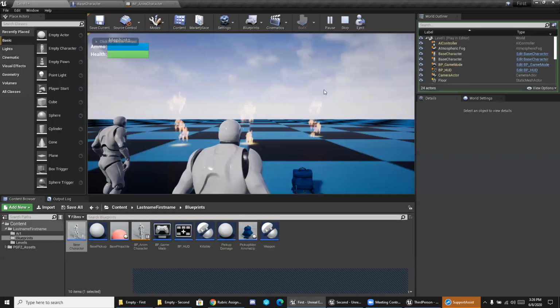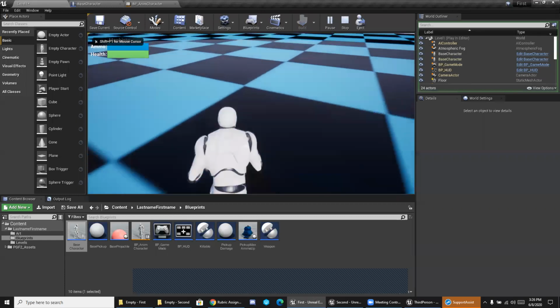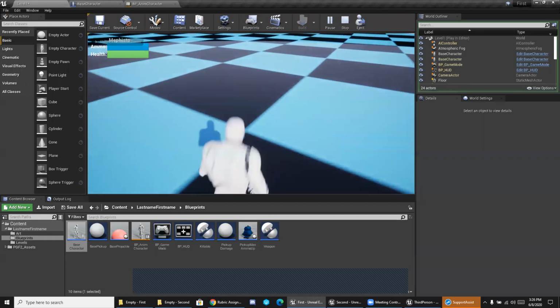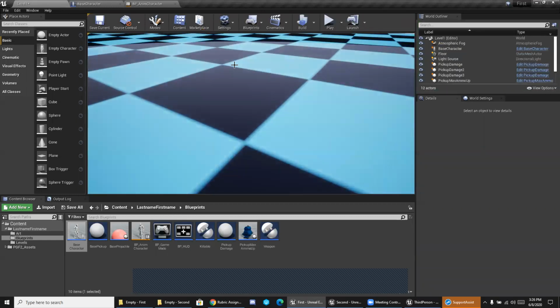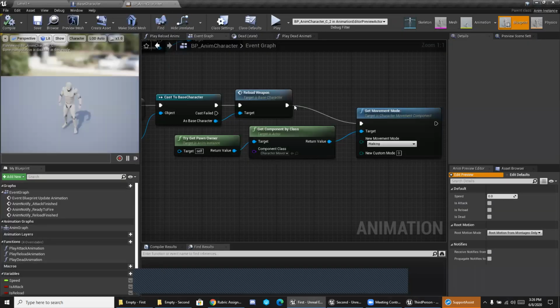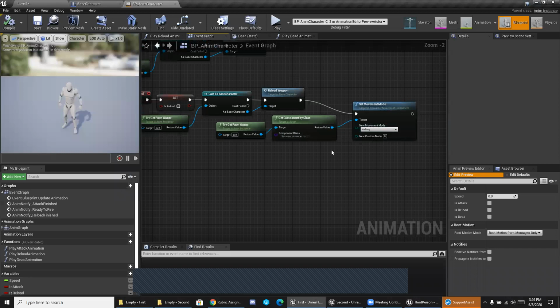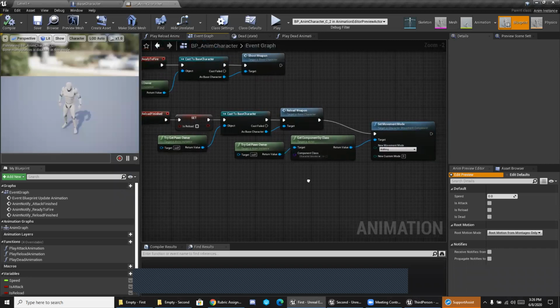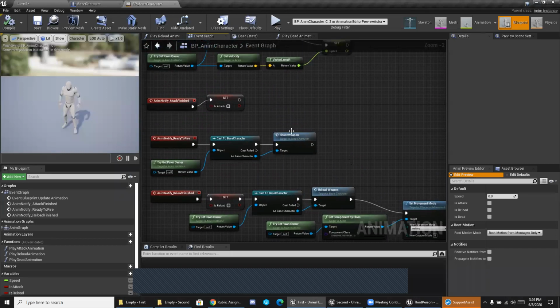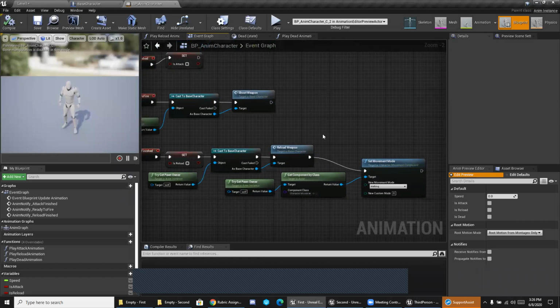So now we should have the same behavior as before, but all of our code has been moved over to our animation of when it's going to stop versus start moving. Makes it a lot easier if we're trying to connect something up to attack finished, rather than creating a new custom function or custom event on our character to tell it to start walking again. Just a little bit cleaner.